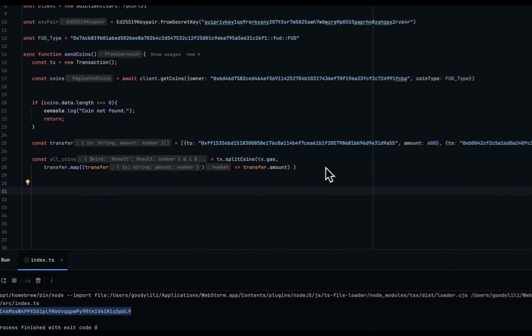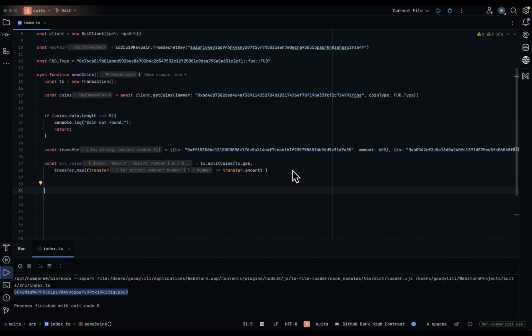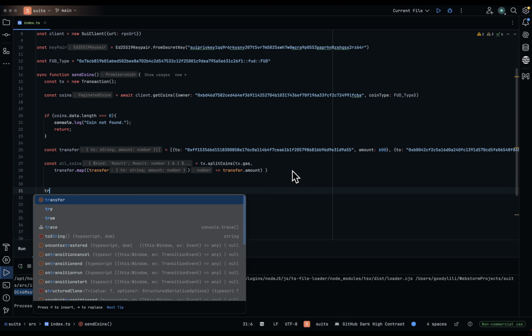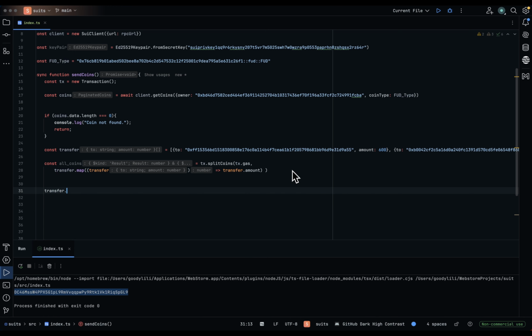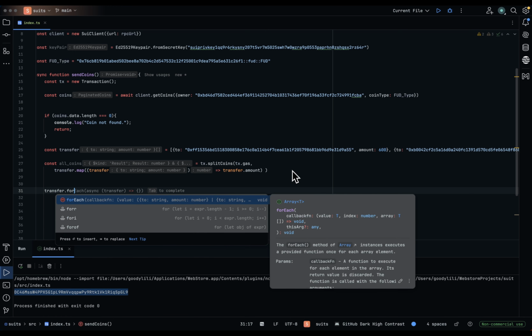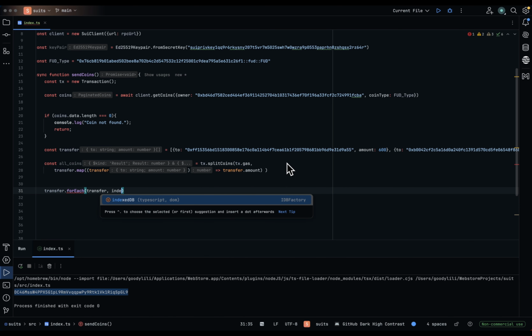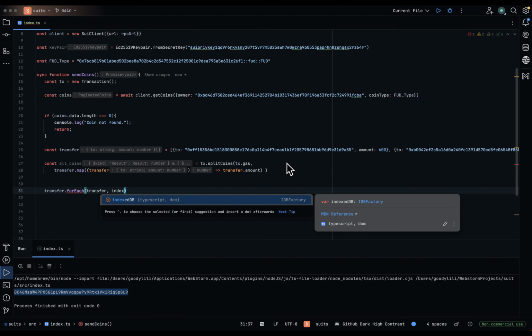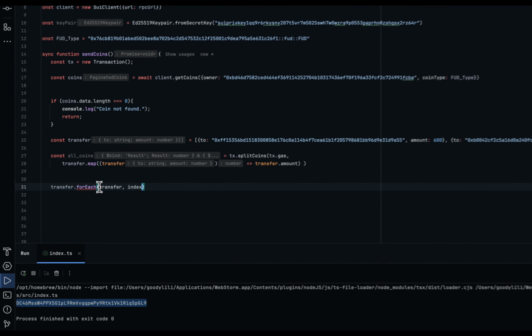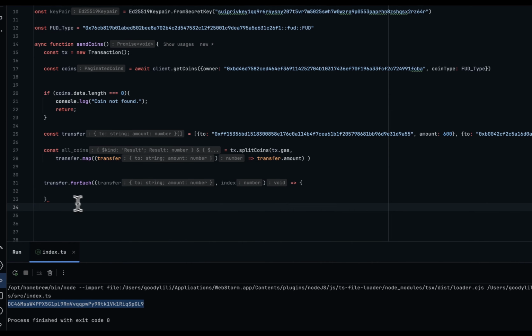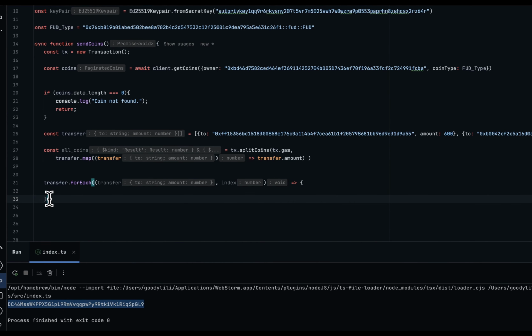Now we can easily transfer to each address. The way we're going to do this is transfer.forEach. For each address in the transfer object, we want to transfer some coins, so it's transfer.forEach, with transfer and index.